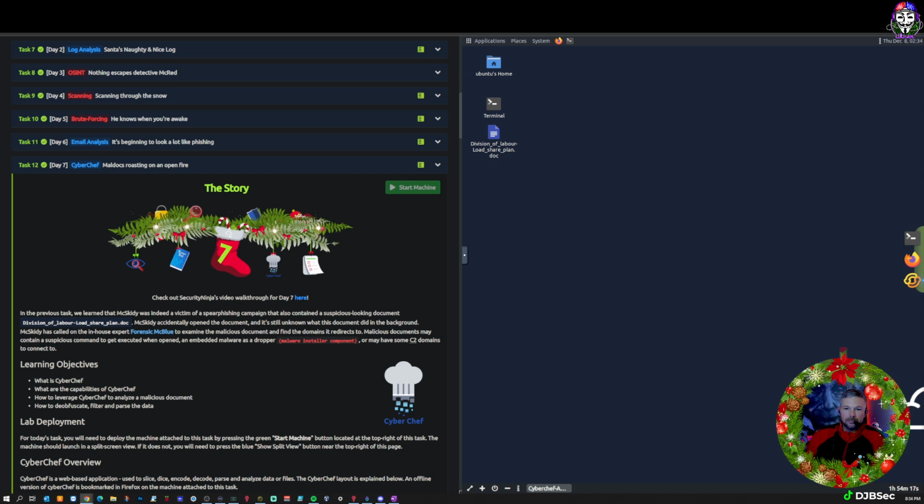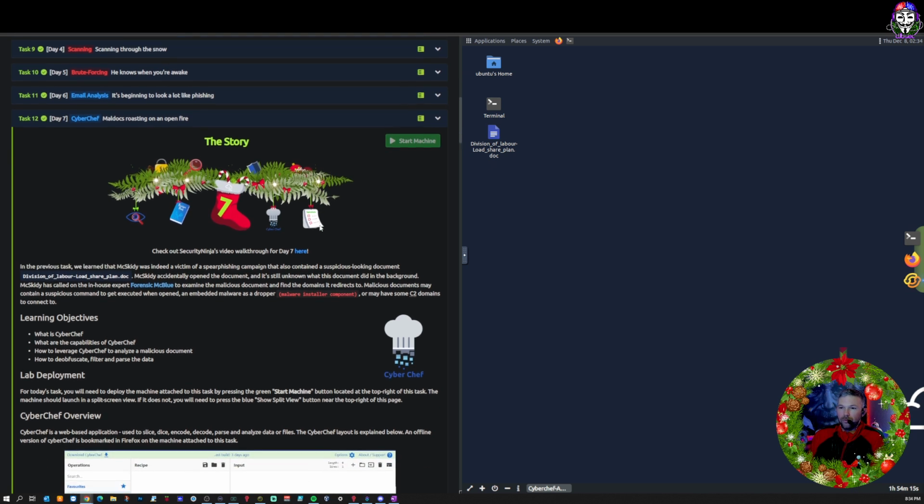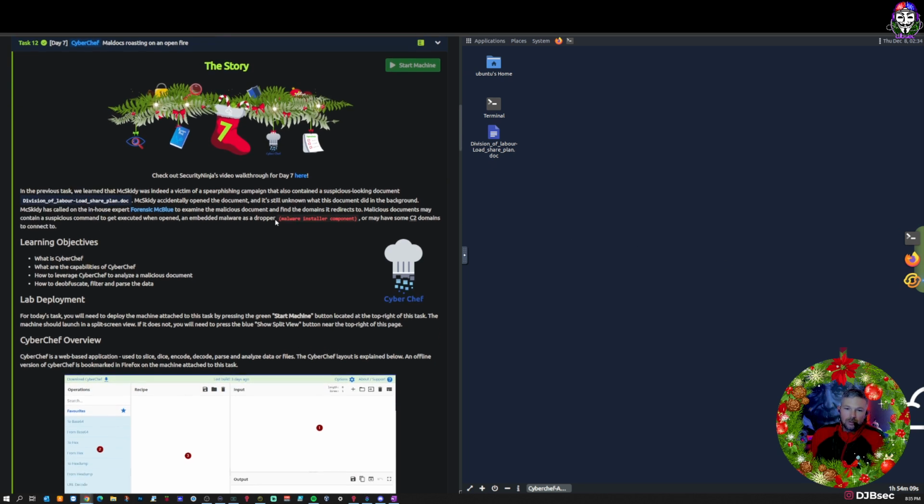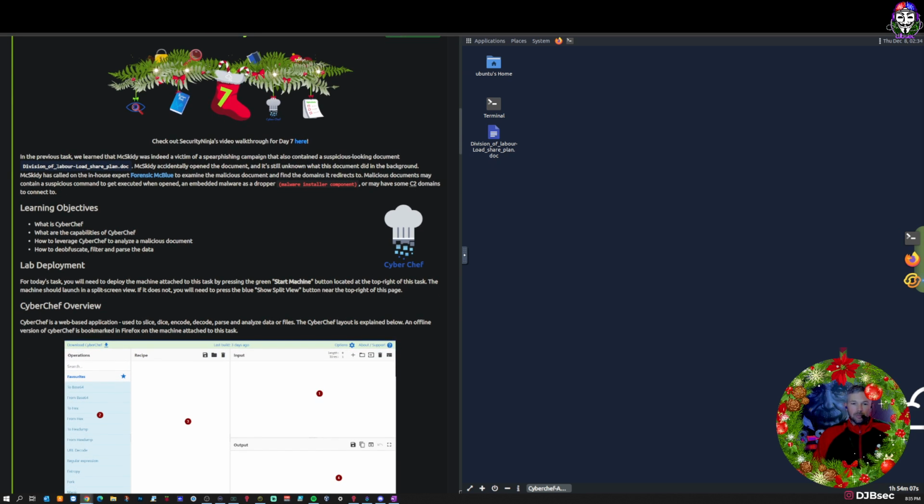All right. In this story, we've already got the attack box, or the machine, open. So we're going to go through the story real quick. In the previous task, we learned that McSkidy was indeed the victim of a spearphishing campaign that also contained a suspicious document, division of labor load share plan.